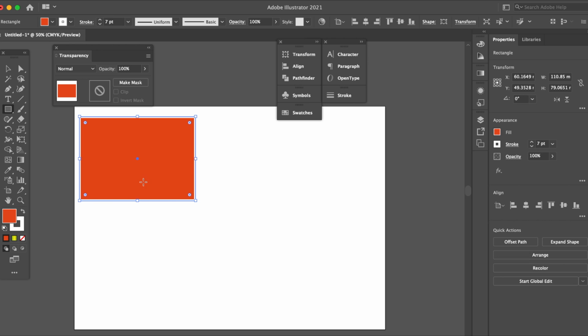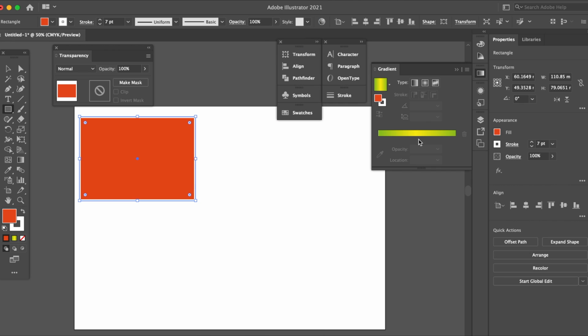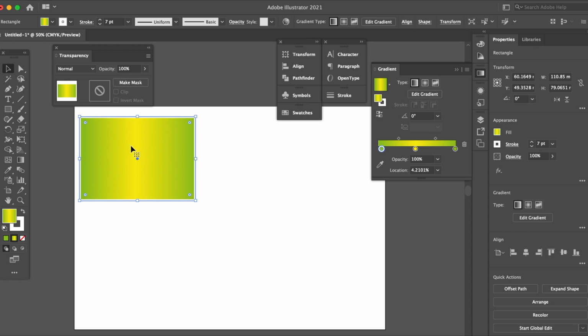click and drag. So orange there, but if I go to the gradient here, and you can also find it on Window and then go to G. It's in alphabetical order, so click onto Gradient, it'll open up, and if I click onto the gradient here, it will change to linear.